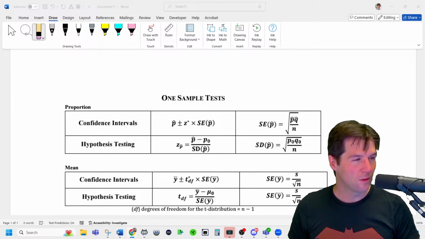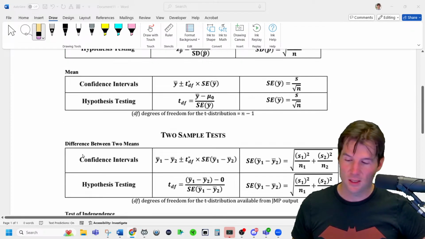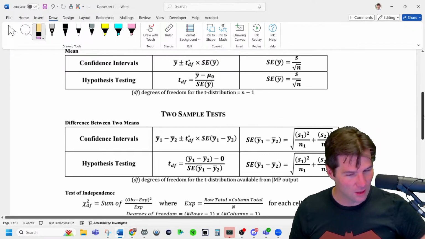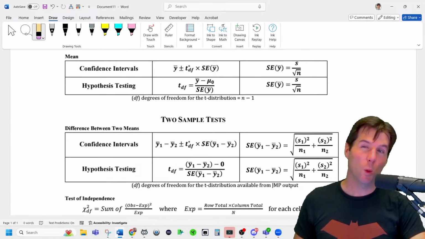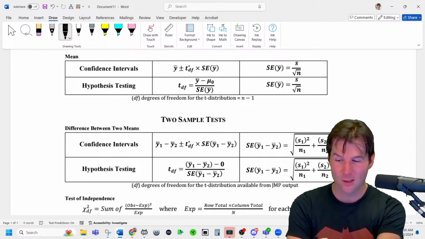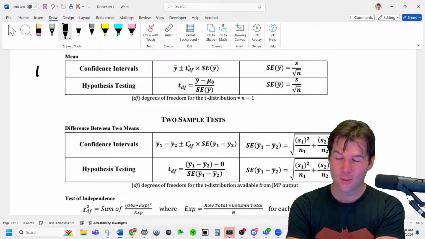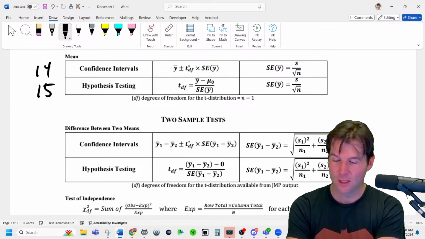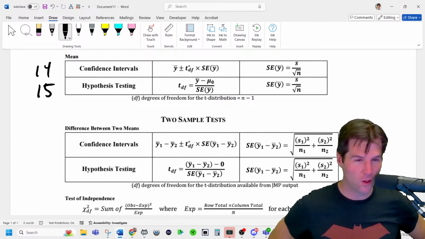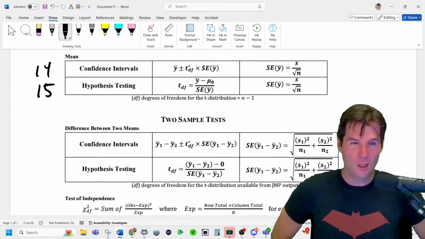One sample T. But one sample T, the t-test and t-distribution and t-interval, all created by William Gossett, who worked at Guinness Beer. You do kind of need to know that. It can appear on the test. Chapter 14 is the confidence interval, and chapter 15 is the hypothesis test. We're going to go over all the notation here because you should know how to read it in a question.